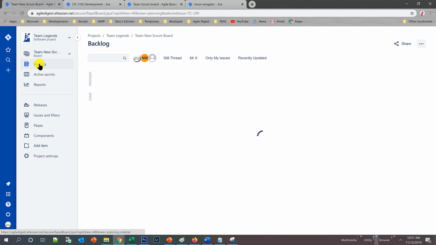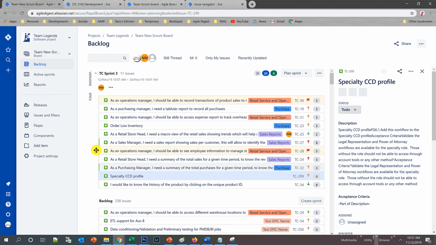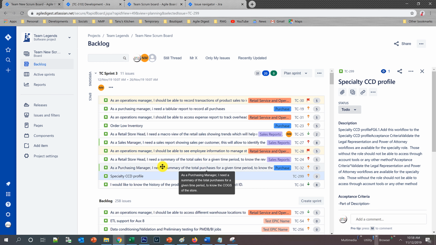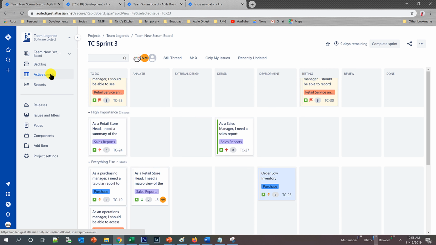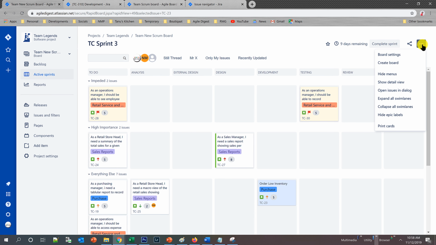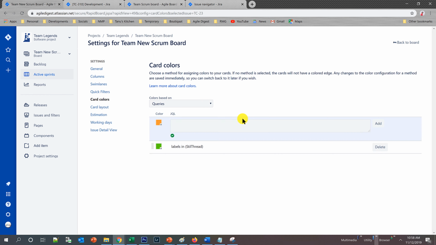If I go into my backlog, I will be able to see the same color coding over there. So, this is something you can actually make changes or identify very easily within a big list. Okay, this is the steel thread, because this is a green color. So, any kind of changes you can do in your backlog, so that you can customize it based on your need. You may not need this feature, but if you need, this is how you can do it.